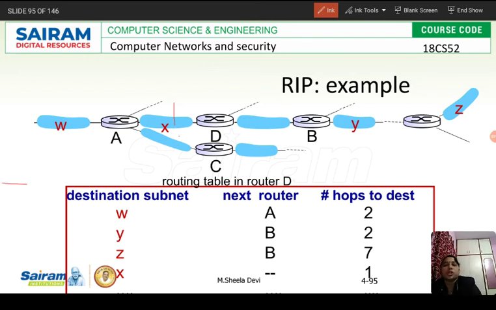So 4 plus 1 is 5. So from D to Z through A will be 5, which is lesser cost. So with the help of the advertisement which is received from the different routers, the values can be modified if it finds the better path than the previous entry.